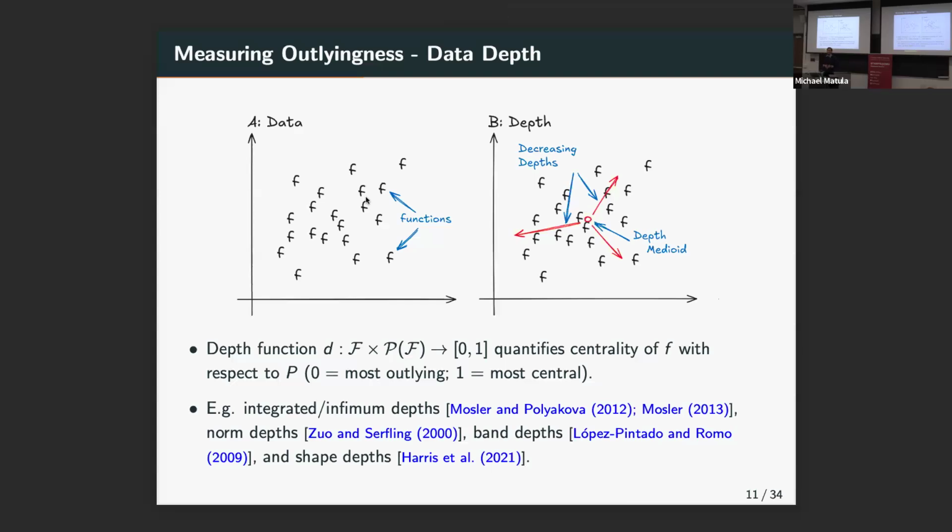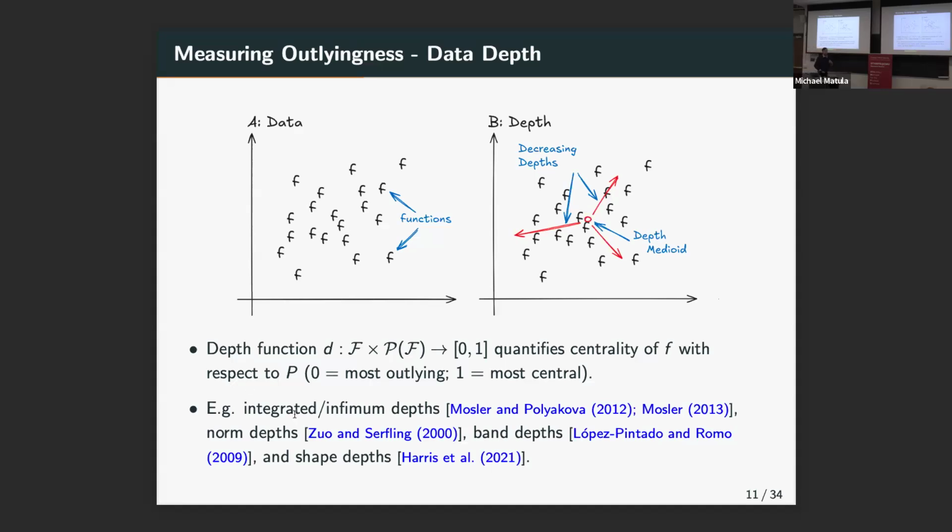Okay, so in order to do this, we're going to need a couple of tools to build up to how this scoring rule is going to be defined. And one of the primary tools we're going to use is a very classic notion from statistics called data depth, or functional data depth in this case. And so the idea of depth is that we have all these functions floating around in our function space, and we want to be able to quantify how outlying these functions are with respect to some distribution. So for example, we would say that this function up here floating around the top has a very low depth value because it is very far away from the rest of the point cloud. It is not deeply embedded within this cloud. On the other hand, functions like these two sitting here, we would say have a very high depth value because they are sitting very deep inside the point cloud.